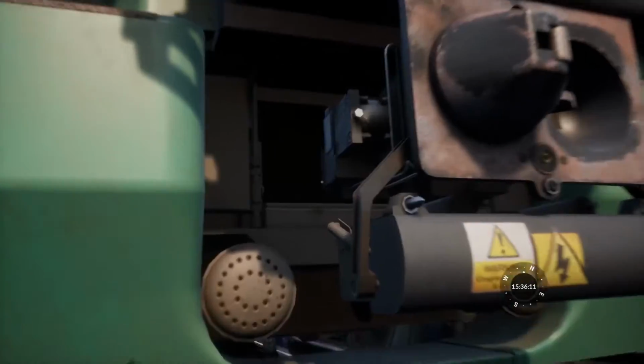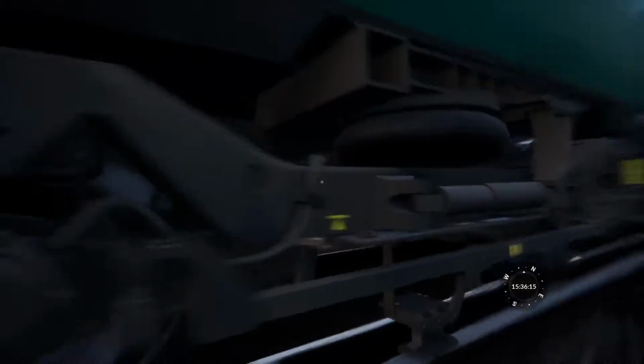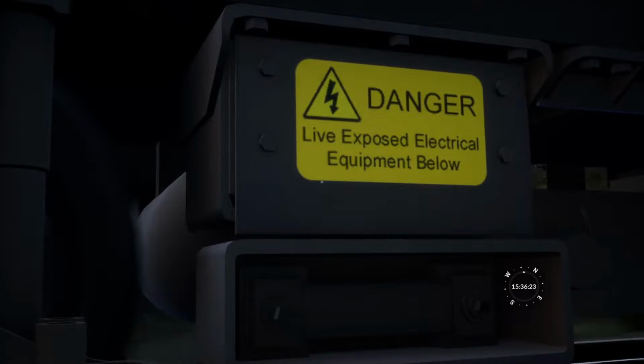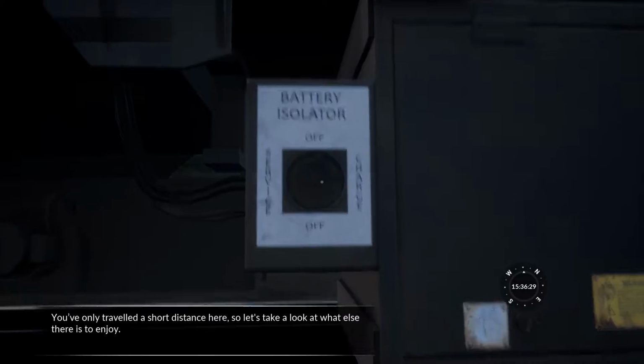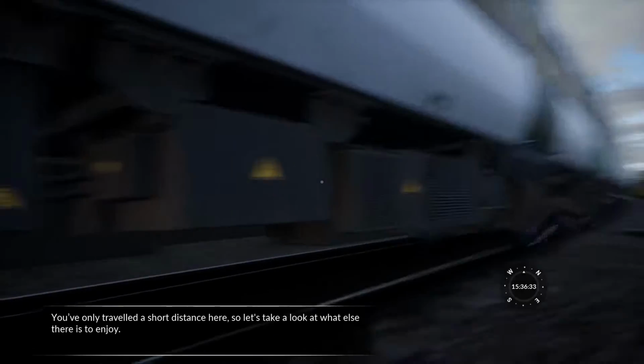Got the nice, what do they call them? Dellner coupling on the back there. Speedometer on there. I like this. These little details are nice. Danger, live, exposed electric equipment below. That's nice. What else have we got around here? We've got a battery isolator. We've only travelled a short distance here, so let's take a look at what else there is to enjoy.